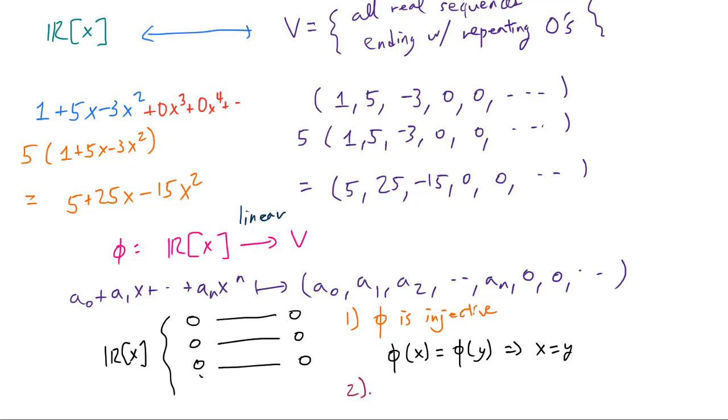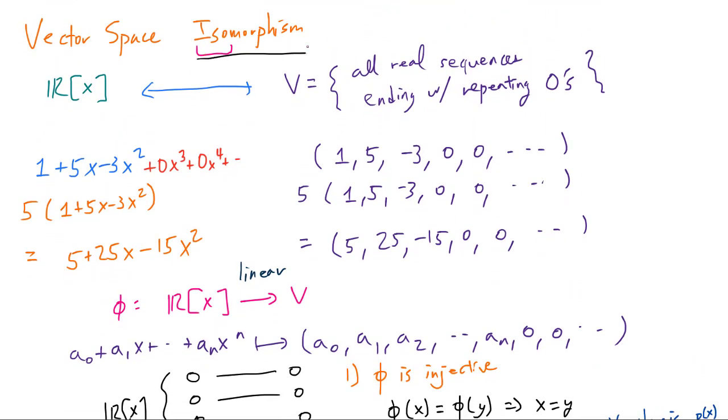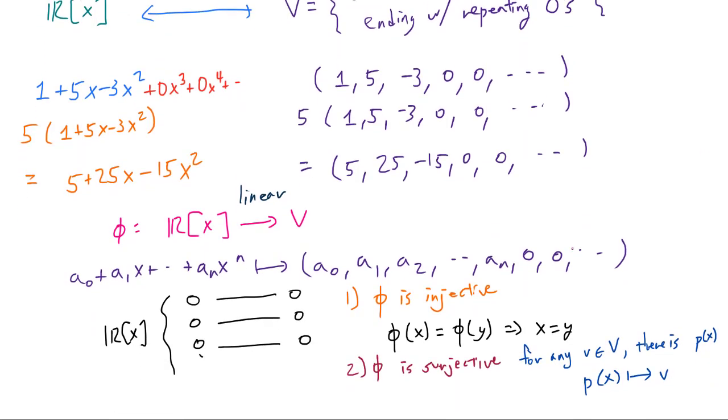And the second thing is that phi should be surjective, meaning that for anything in the codomain, we can actually get it as the output of the function. So in other words, for anything in the codomain, we can find something in the domain. So in this case, this is going to be a polynomial. There is a real polynomial such that p of x is being sent to V. And these two exactly mean that we have this nice one-to-one correspondence. And this is exactly the concept of isomorphism. So an isomorphism is when you have a homomorphism, and it also establishes this nice one-to-one correspondence. And I guess I should really add before we end that when something is injective and surjective, you say that that's bijective.